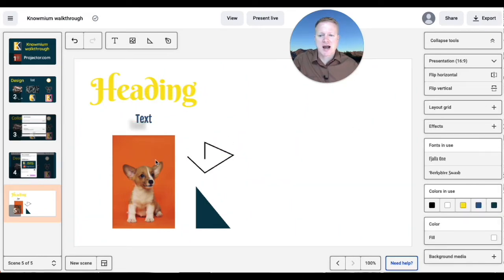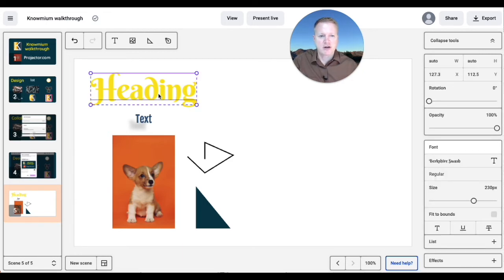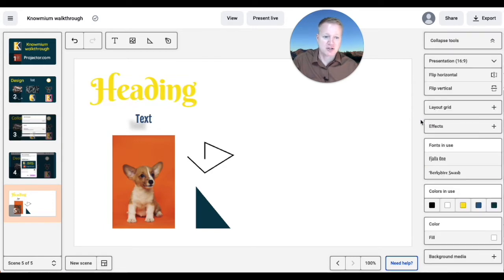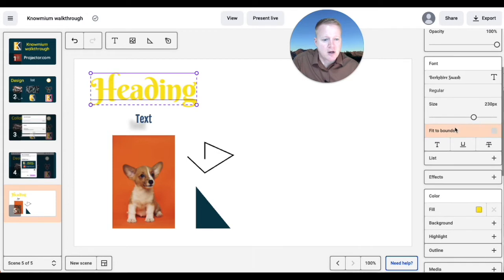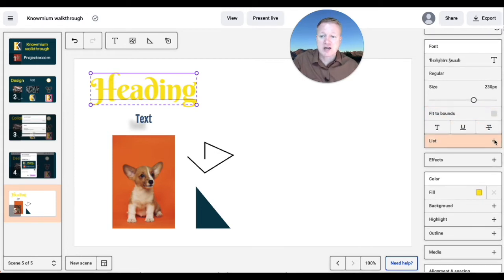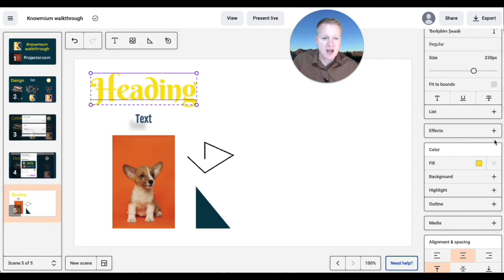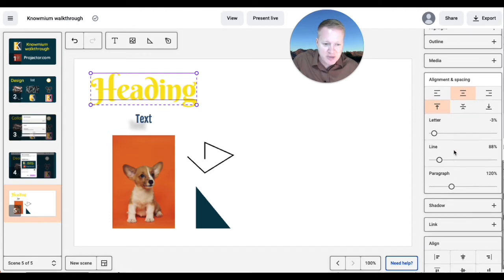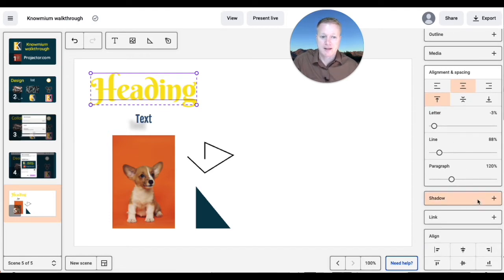And let's take a look at this heading font to see what some of these advanced editing tools do. We can rotate that up to 360. We can change the transparency or the opacity of that. We can also continue changing the different font style. And if there's other bold or light options, they would be here. We can use underline, we can use strike through. We could make this a bullet list. And we could continue changing the different colors, giving it backgrounds, highlights, the alignment. There's a lot of things we can do in this advanced formatting tool on the right side.